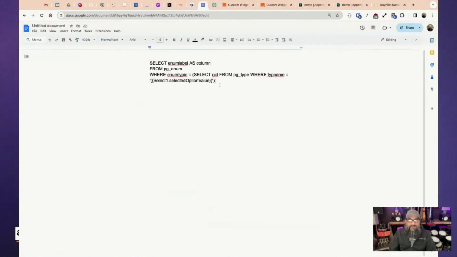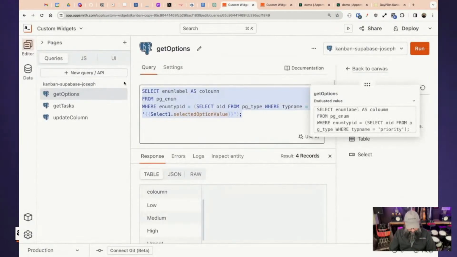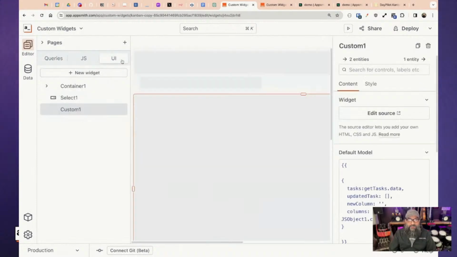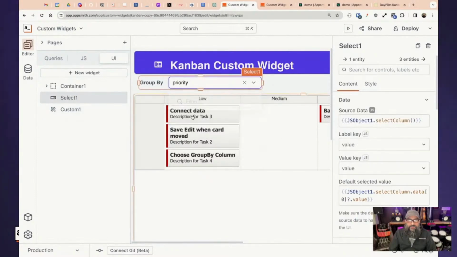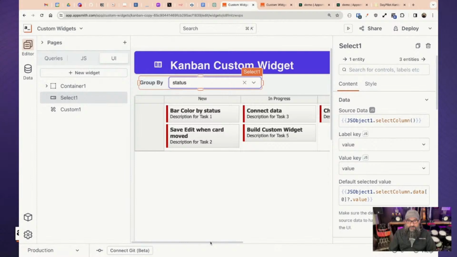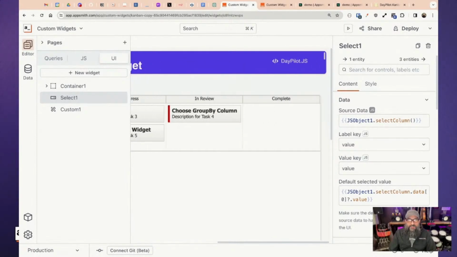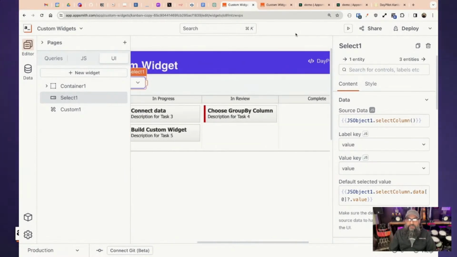I made a backup of this last time I tried it, so let's see if this is any different. Do I have a typo in there? I think I might have spelled column wrong. All right. Good thing I saved that last time, so I saved myself a bunch of debugging there. You see how the medium column is empty now? Priority, status, and complete is empty. Yeah, cool. Okay, that works.